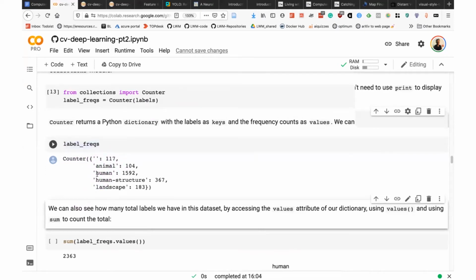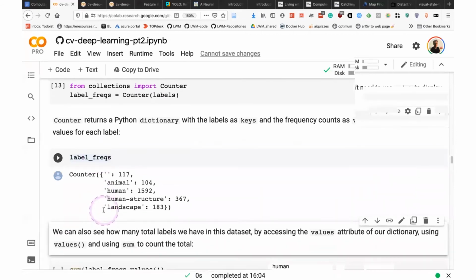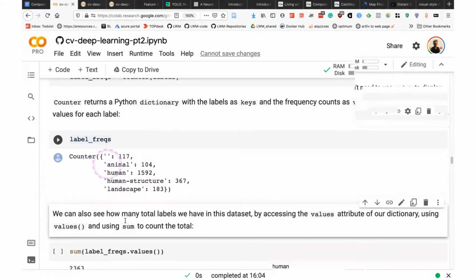And I think this is quite important, because in the previous notebook, we had an equal number of adverts which were illustrated and text only. But you can see here that we have a lot more images containing humans compared to these other categories that are included in this.